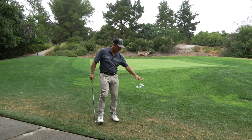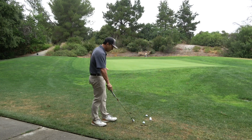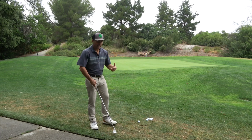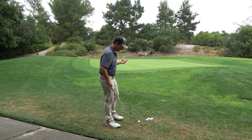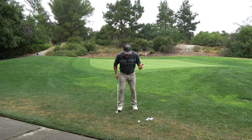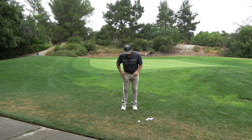Okay, option 2. Let's say that's not working for you. You're having trouble, you're struggling a little bit, or it's really down in a bad lie, like it's in a depression or something. Then you have this other option where you're also going to take a narrow stance, okay? Narrow stance, weight again 80-20. I'm going to back that ball up now off to the middle of my back foot, kind of right in here.